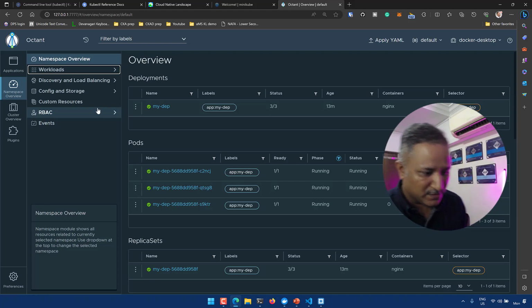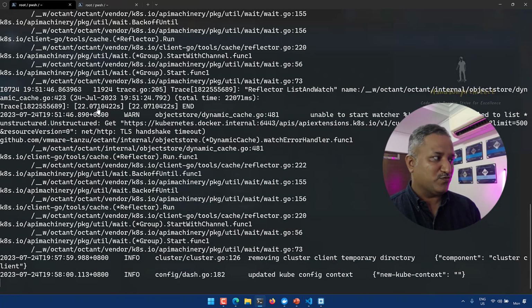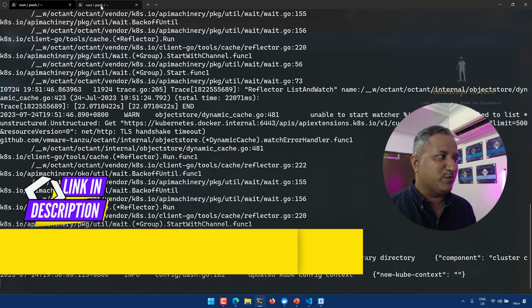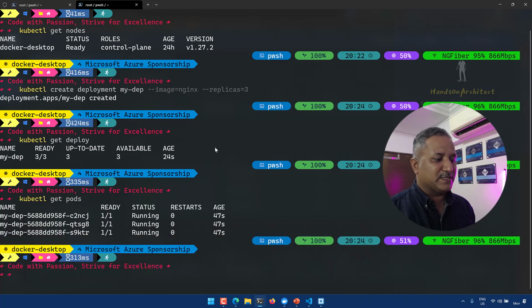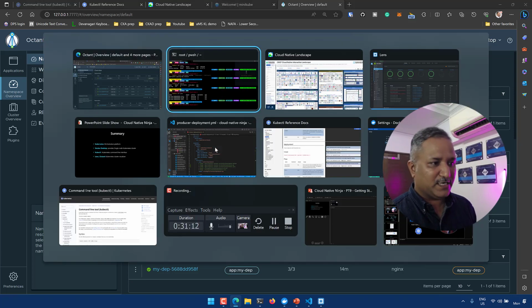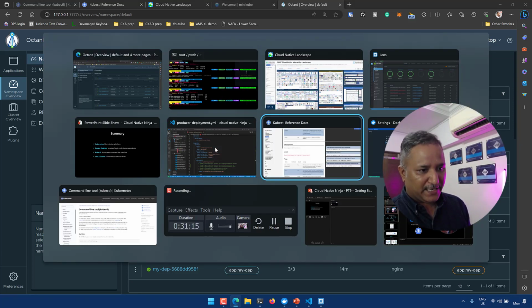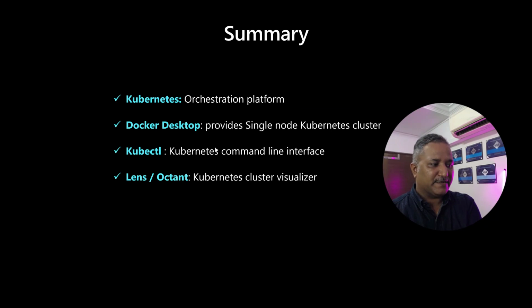You might be familiar with other user interfaces as well as some command line utilities which are optimized to work with Kubernetes. K9s is one of the very popular command line tools, which gives us an added advantage of working with Kubernetes by providing things like autocomplete and auto suggestions. So those are the different ways in which we can interact with Kubernetes: using either the imperative commands that I showed here, or declarative commands, and we can interact using the terminal, or we can use one of the user interfaces. Here I have shown two of them, Octant and Lens. You can use your preferred way of interacting with Kubernetes.